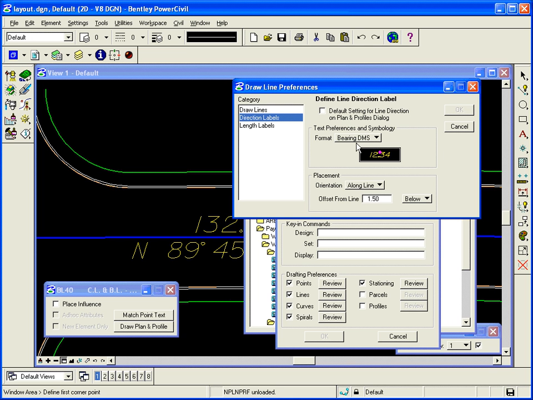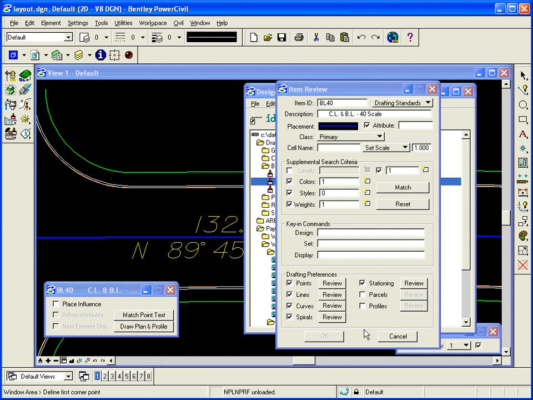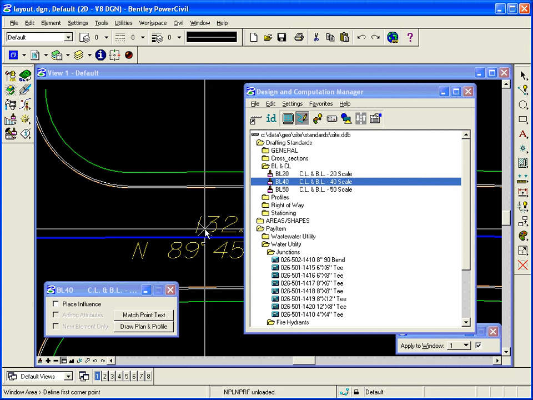I can see here the format, and I can see why it was placed along the line, and it's offset from the line. So you can see how each of that information can be changed or controlled through this dialog. The length, the same thing. I can see the decimal place accuracy shown there, the level preferences there, and then the orientation or placement of it. So that item is set up to draft how it did.